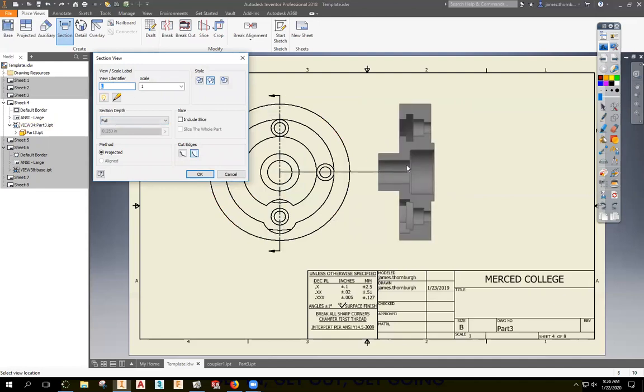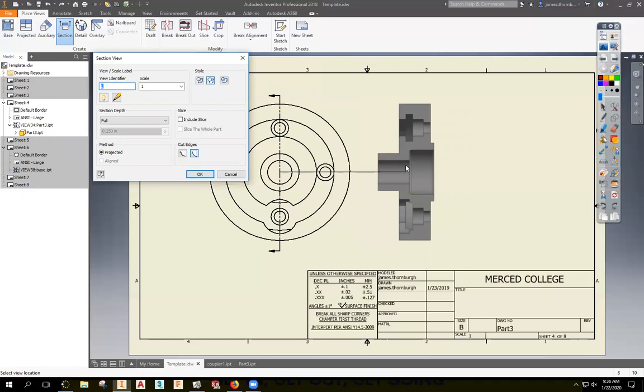So this is one of those things that changes based on companies. Some companies like each packet to only use each view letter once. So if you got a packet of drawings for a whole assembly, you only use section AA once and section BB once in the entire packet. Some reset it for each drawing sheet. I just reset it for each drawing sheet.